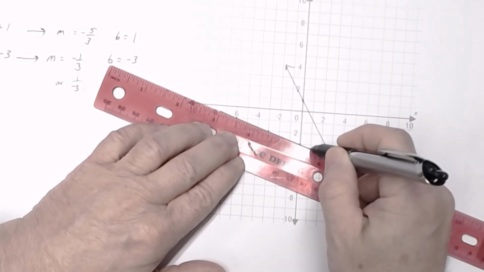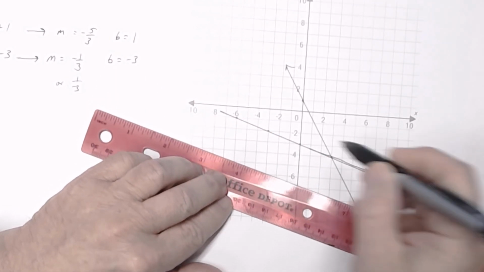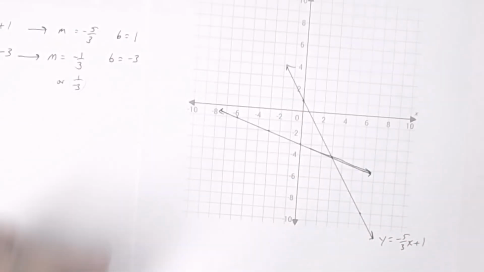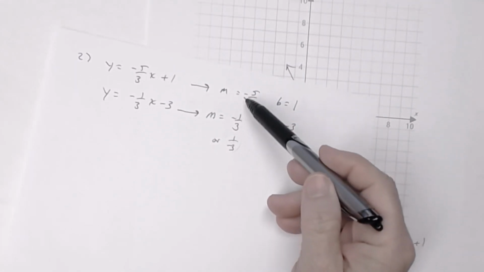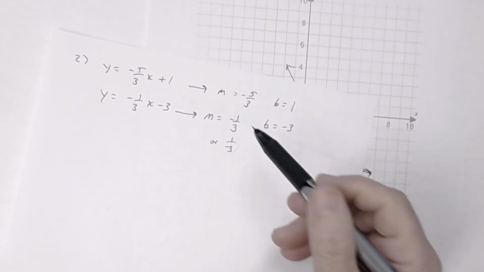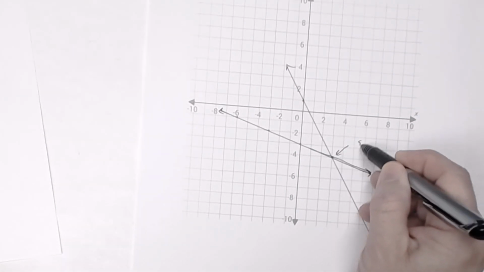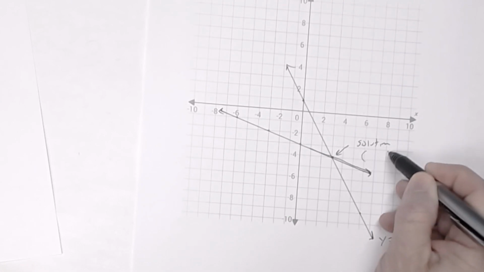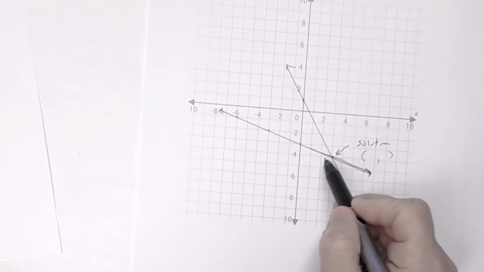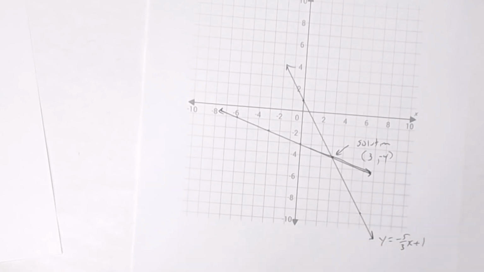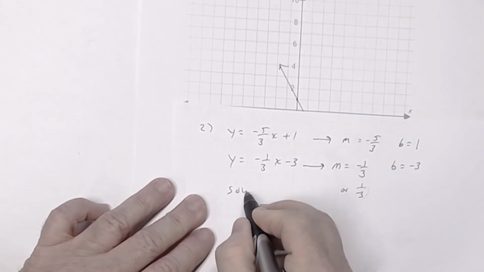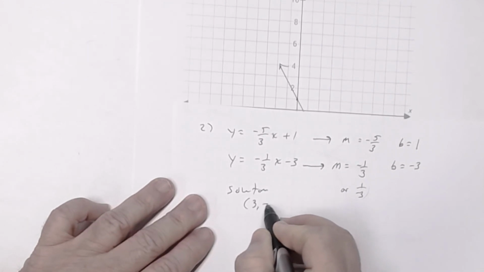We are graphing them, so I messed up there, but you should be very accurate with these. All right, and notice those two lines intersect. First of all, you knew they're going to intersect, right? Because you had different slopes. And the point of intersection is your solution. So there's your solution right here. And so the question is, what is that point? Well, that point is 3, negative 4. There's your point, 3, negative 4. All right, so the solution here is going to be 3, negative 4.